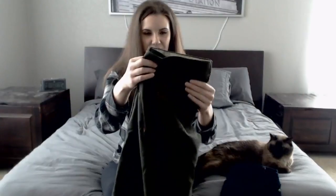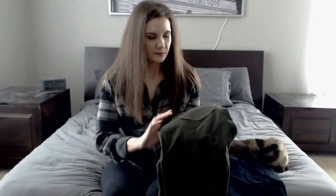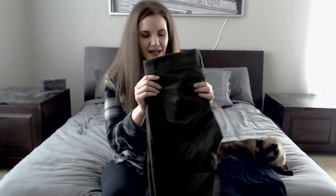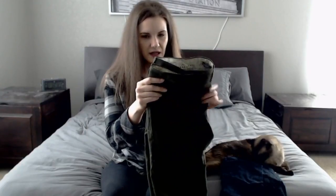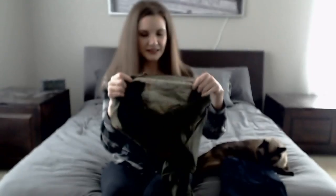On this one, I was a little bit more adventurous and used a contrasting top stitching, whereas on this one I just used an indigo top stitching because I didn't know how cleanly I could do it. So I used a contrast one on this, and I did some lines on the pocket that I thought looked really good. And then in this pair, I used a matte fabric on the interior.